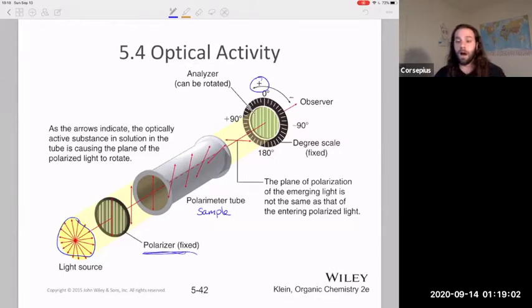Okay? Chiral molecules are the only ones that are going to rotate light like this. Achiral molecules are optically inactive and they will not rotate light. All right, maybe one molecule rotates it a little bit in one direction, but then it's going to hit another molecule and that's going to kick it back the other direction. So all these things will cancel out and you'll just get your straight up and down light at the end of it. Okay, so only a sample of pure enantiomer is going to be optically active.